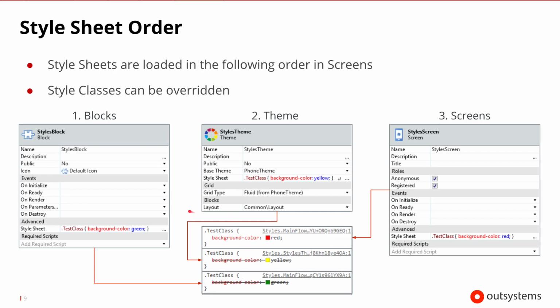The reason for this order is that when we think of reusable web blocks, they may want to define how they look, but they might choose a color that clashes with the overall look and feel. When we think of a theme for our application, it's the overall look and feel. If the block would clash with the theme, we'd want the theme to override it. And if the screen decides it wants to be different than the generic look and feel of the whole theme, we'd want the screen to be able to override that as well. So this order makes a lot of sense in a logical way of what we want to be able to control by the time we get to the screen.